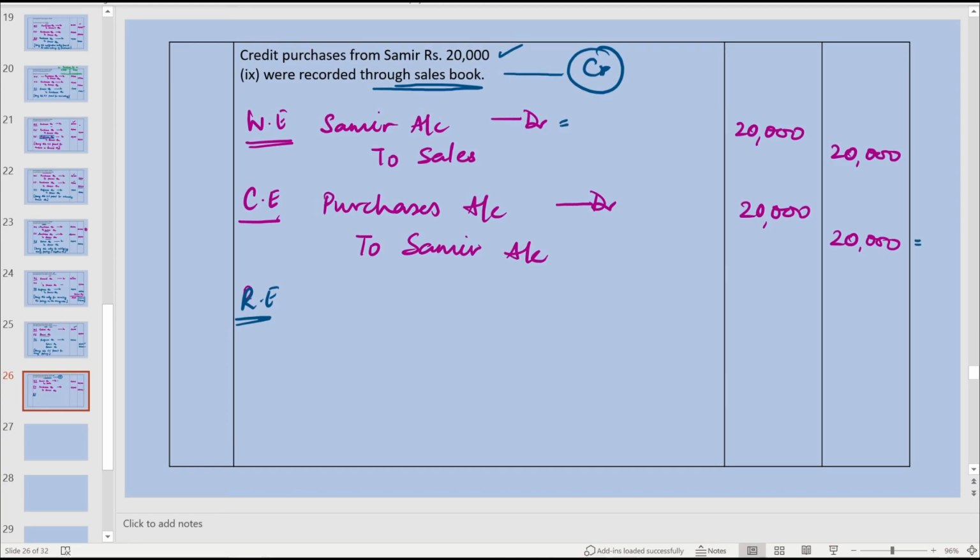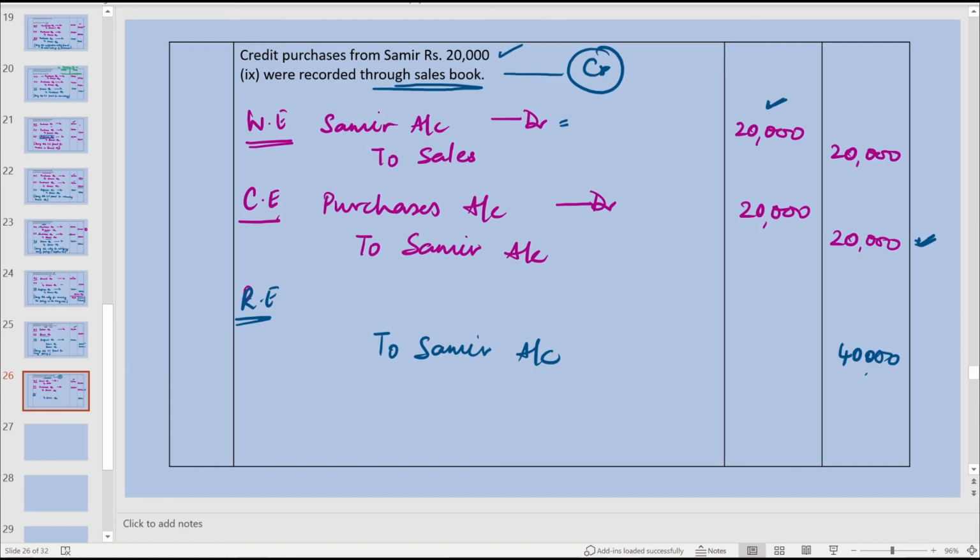So what I am going to do is I am going to credit Samir account. Debit 20, credit 20 should have been there. To nullify this debit, first I should pass 20,000, and to make this actual 20,000 I need to write one more 20,000. That means inevitably Samir's account on the credit side should be 40,000 rupees. So this is 40,000 here.